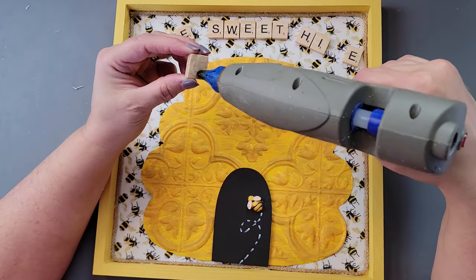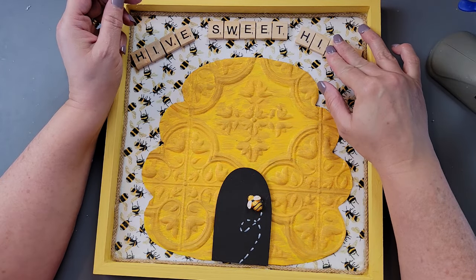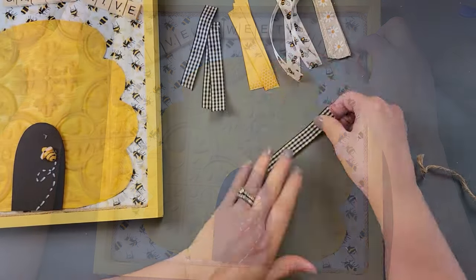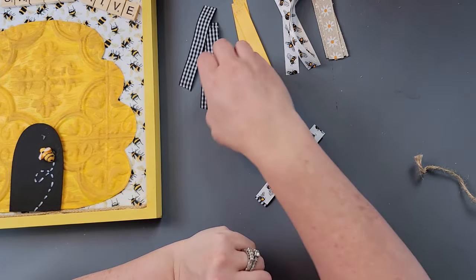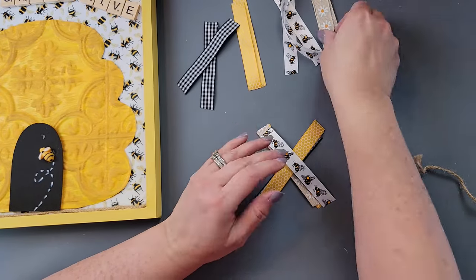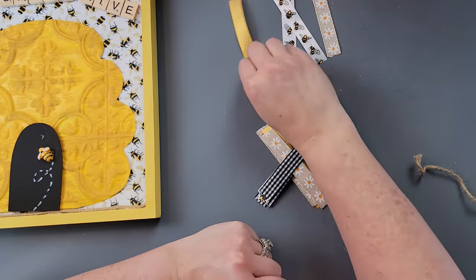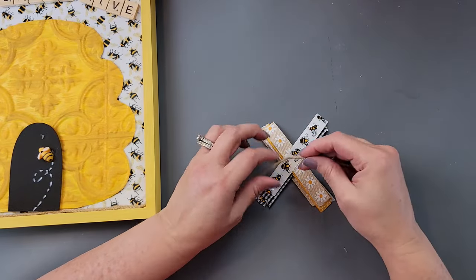So I went through all my stuff and I found my Scrabble tiles that I got from Amazon in a huge bucket of them. And I decided to spell out Hives, Sweet Hive, and put that on the top using my hot glue. Then I'm going to make a messy bow with some of these ribbons. I just cut out four of each, and I'm just crisscrossing them. All of them, except for the one with the little flowers, came from Dollar Tree. The one with the flowers, I think, came from Hobby Lobby. And I'm just crossing them as I go and alternating them. And then I'm going to tie some twine around the middle, and then we have a little bit of a messy bow.